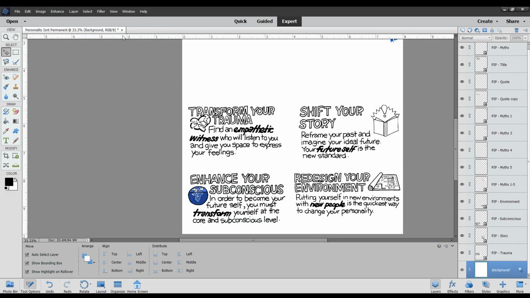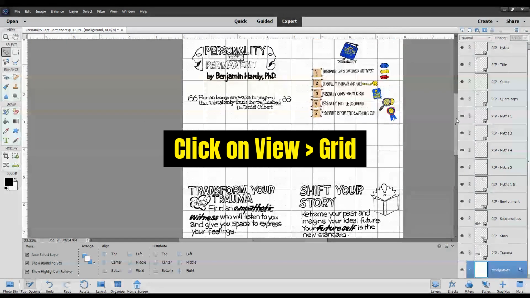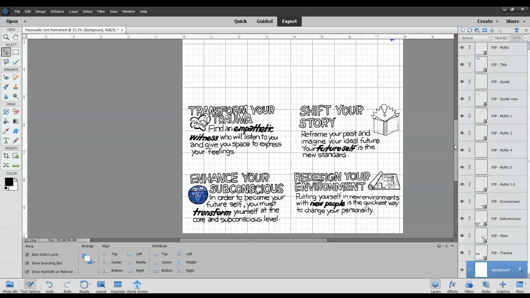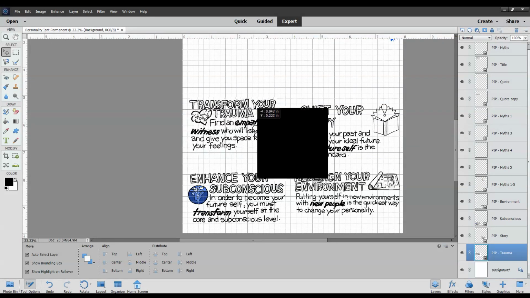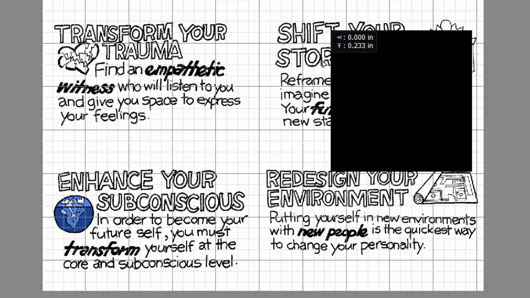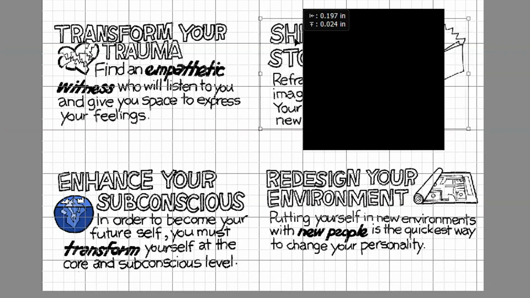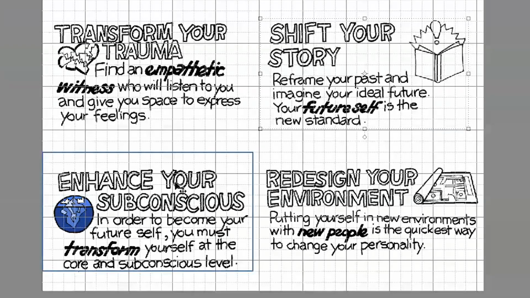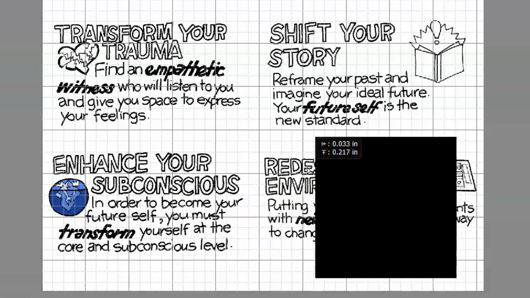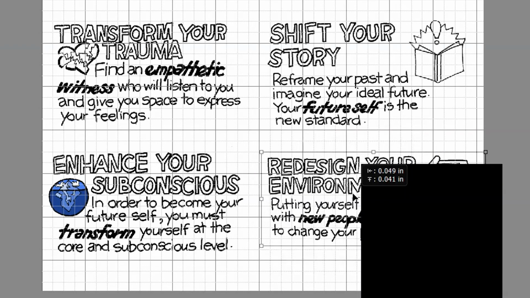Now, what we do to line them up is under view, we click on grid, and then it superimposes a grid over top of your illustration. So you can see the line where the first, we're going to measure that first, and you can see already that this is still a little bit bigger there. Okay. And let's do the same for this one on that line. So that's the first line. And now this redesign your environment seems larger. So I'm going to reduce this a bit and then move it back up onto that line.